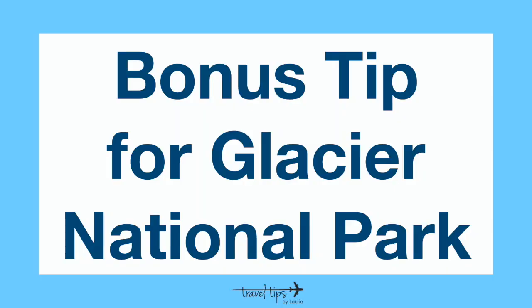A bonus tip: if you rent a car, it will probably be near Kalispell. The directions on Google Maps are misleading because it says the location is in Columbia Falls, but the Kalispell Enterprise rental car area is actually a mile north of the airport in Kalispell, on that same highway road the airport is on. Just go straight north and you will see the Enterprise rental car — that's where we got our car for two nights.